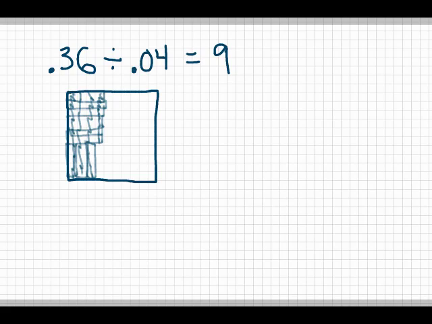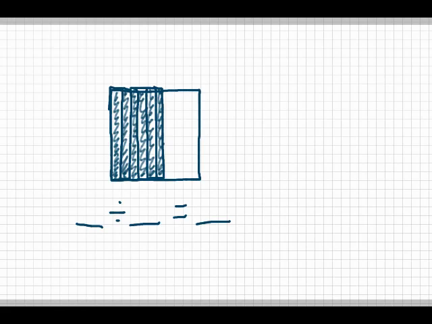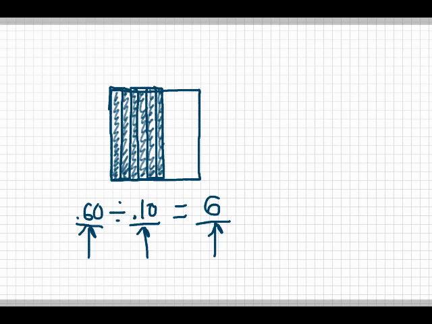The only other thing you'll have to do on this assignment is when they give you what the whole problem looks like and you have to figure out the missing part. For example, you can see how much is filled in and how big the groups are. The easiest thing to see first is the number of groups — counting the columns gives six groups. How much is filled in: 60 out of 100 boxes, so 60 hundredths, or 6 tenths. The size of each group is a whole column: 10 hundredths, or 1 tenth. That's how we model multiplication and division of decimals. Later in the chapter we'll get into the actual math — how you calculate those. See you next time.